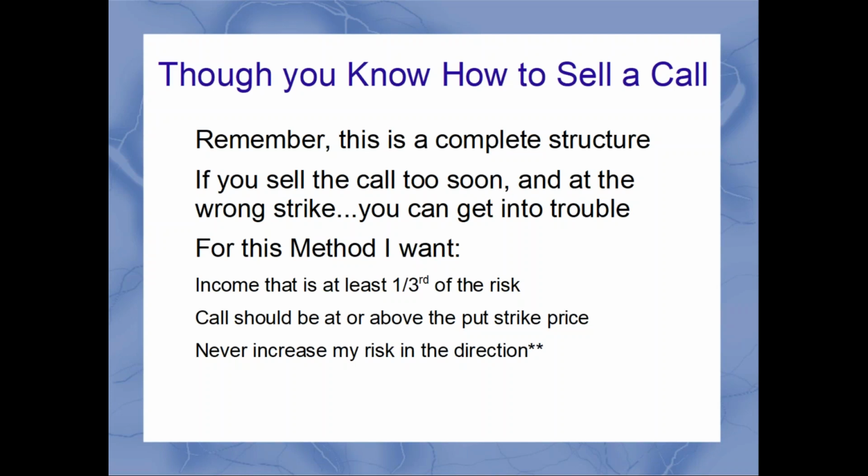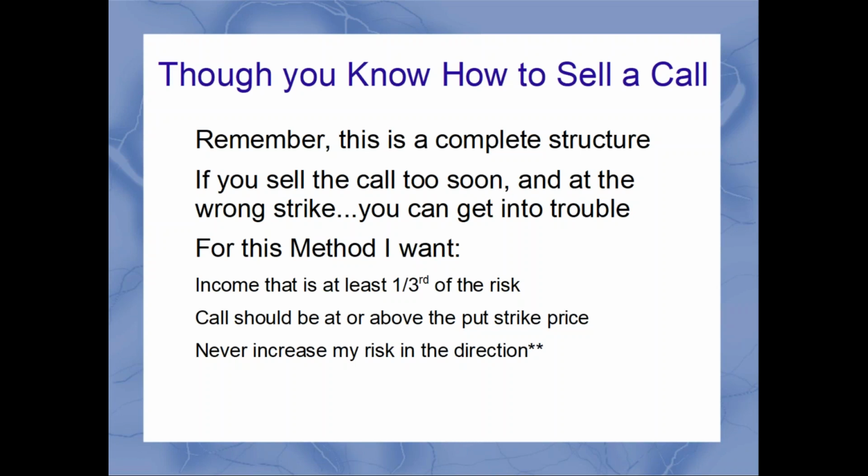Well, that November 90 call solved it for both structures we saw, the April 90 radioactive trade and the April 95 if that was selected. The call should always be at or above the put strike price. That's why when you open a married put, you don't want to sell a call right away, because the call that's probably going to give you the right premium is below the put strike price, too far below your cost basis, and you can get into trouble on the upside if the stock moves in your desired direction.